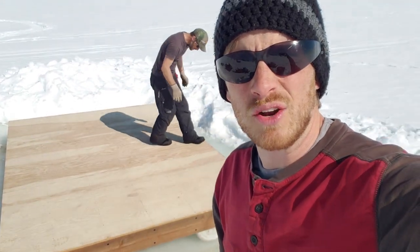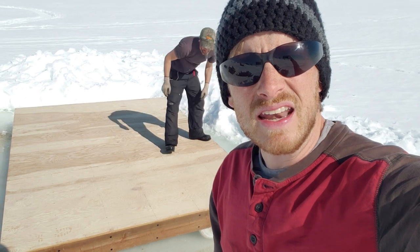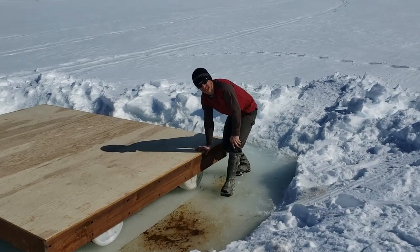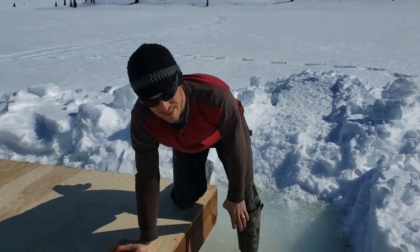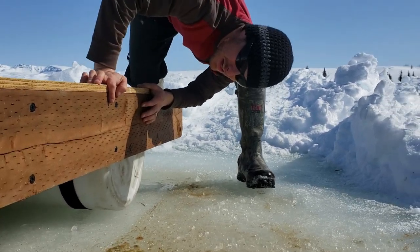There's a little bit of conversation on whether or not six barrels are going to float this sucker, and if we can all safely stand on it when we're unloading a float plane and all that kind of stuff. To be honest, we don't know. We're pretty confident that that is enough, but we will find out and we will let you know. Just like Joe said in that first video where we actually purchased these barrels in Anchorage, he was calculating that about half of the barrel was going to stick out, and it looks good.